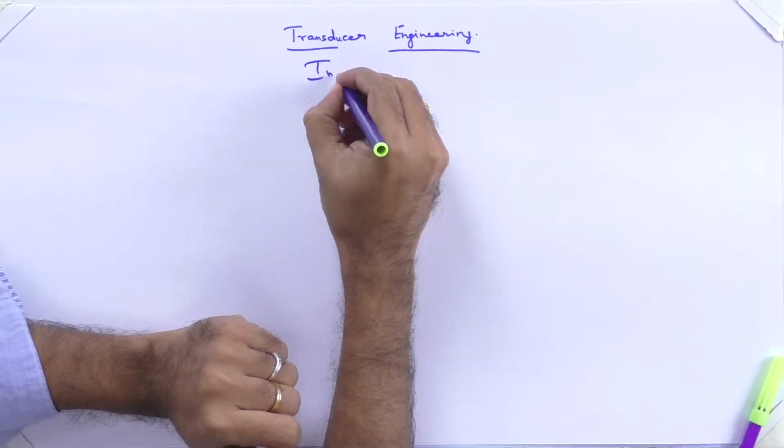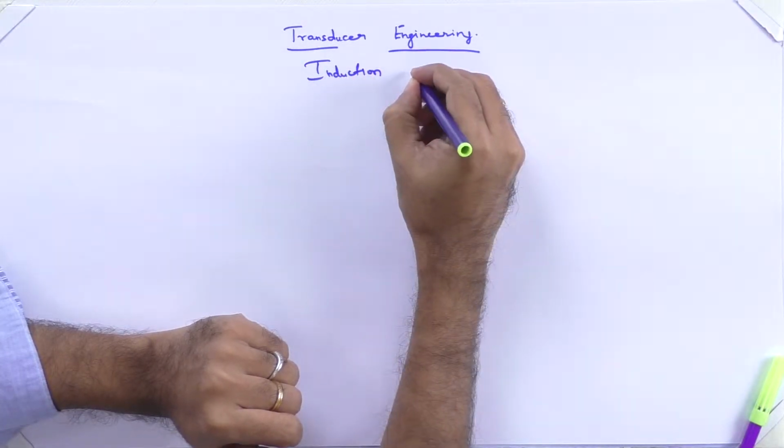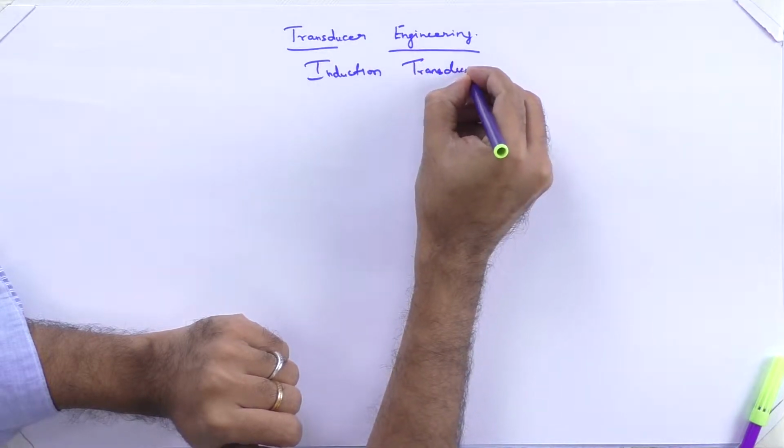Welcome back, students. So we have covered all our resistance based transducers in the previous unit number 1, and now in unit number 2 we are going to go back to our induction based transducers. As we have already seen, in the classification of transducers, depending upon the mode of working, the transducers are classified into resistive, inductive and capacitive, and we have covered the resistive based transducers, and now we are going to cover the induction based transducers, which work on the principle of induction.